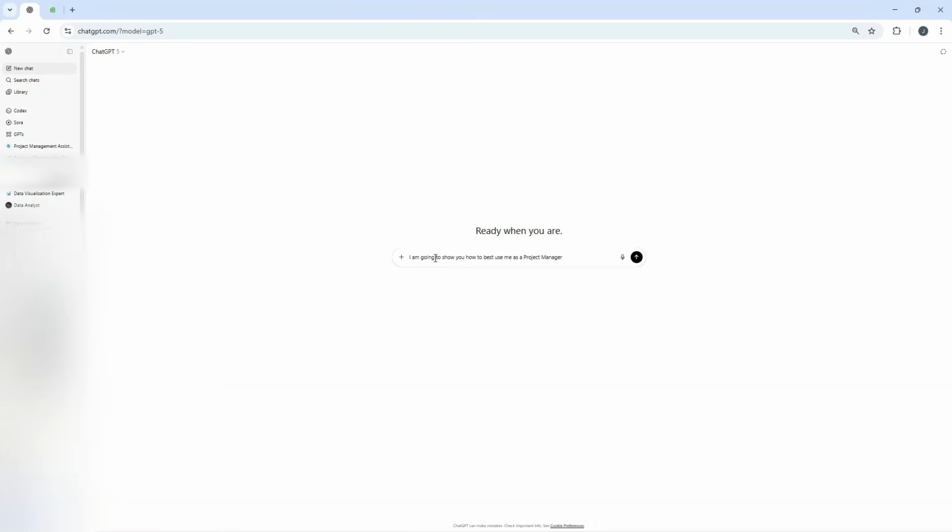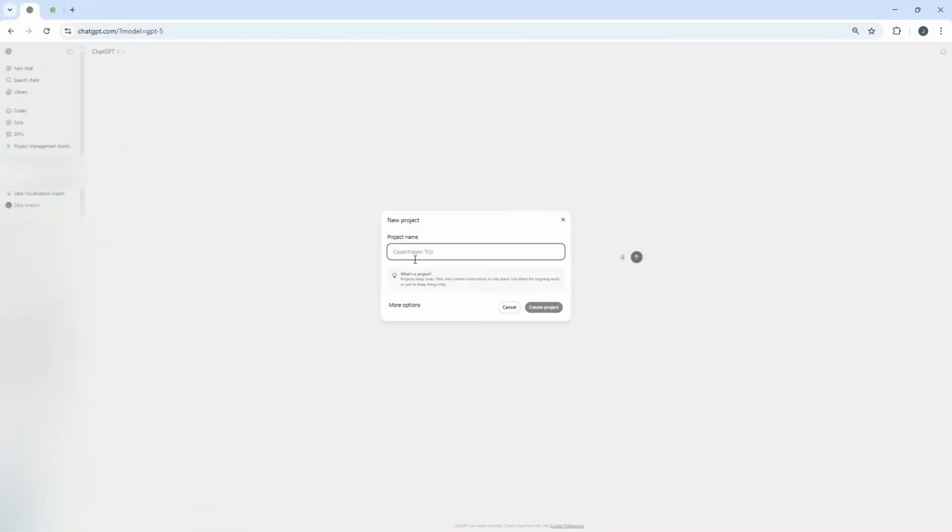The other thing that you can do is you can create a project. So if I click new project, and let me just walk you through this, this can be really, really useful if you just want to run similar processes through ChatGPT. So firstly, give it a project name. Now, this could be a specific project that you're running in your organization, or it could be AI for project management, and everything that you do for your project management role goes through this project. And in that way, it can save you a lot of headaches. It's completely up to you.